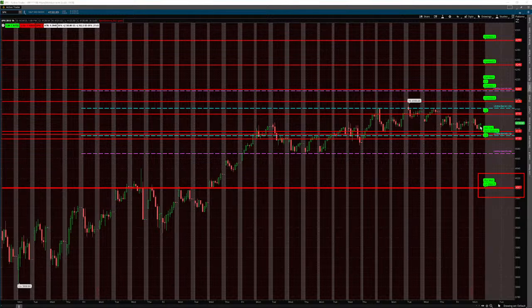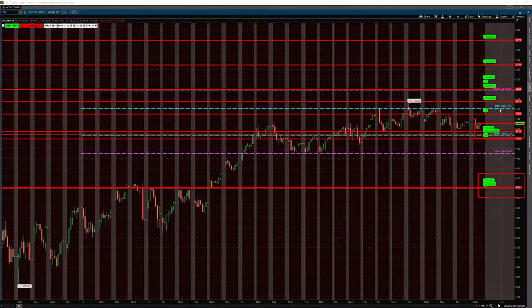And then the volatility trigger is at 4115. That is SpotGamma's proprietary gamma flip level. Below that level, market makers' position is negative gamma, and they have to trade with price to hedge their delta exposure, and that tends to increase volatility. And above that level, like SPX is trading now, market makers' position on the gamma curve is positive, and they have to trade against price to hedge their delta exposure.